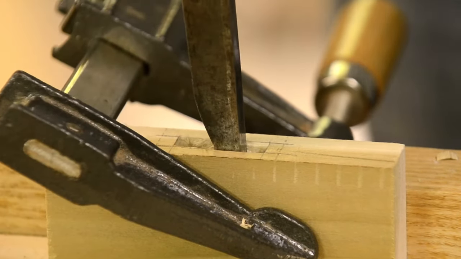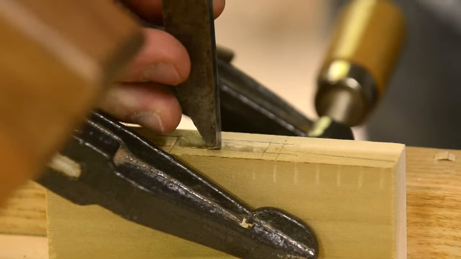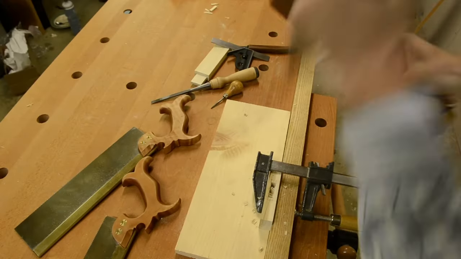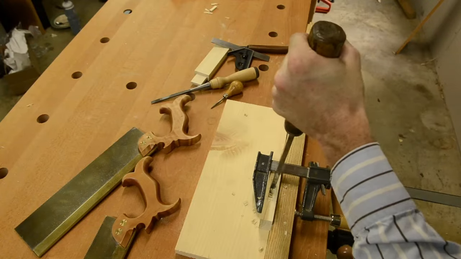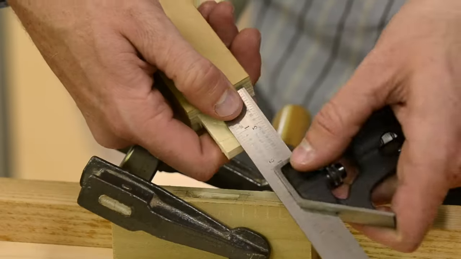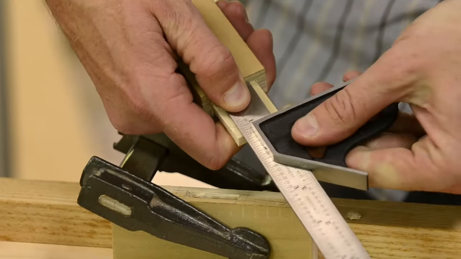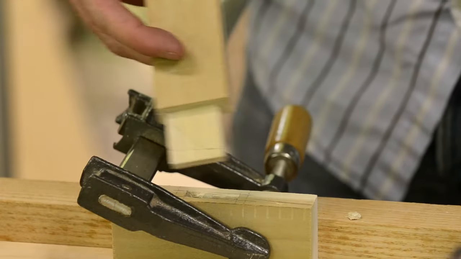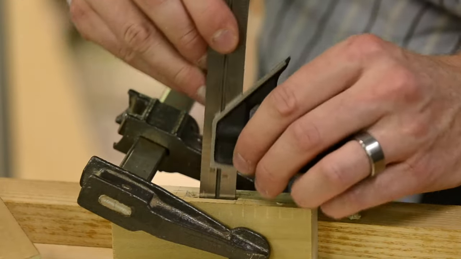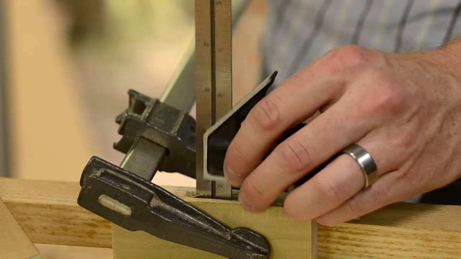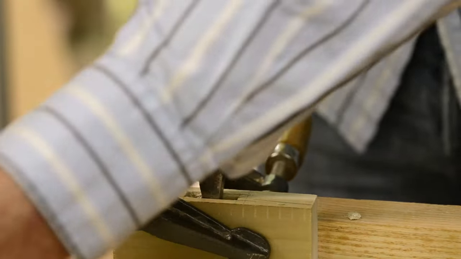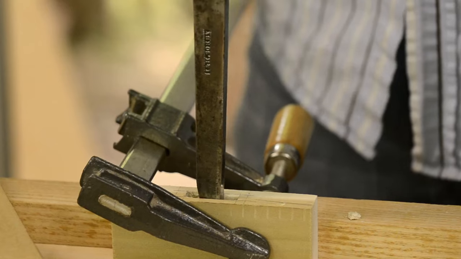Go ahead and continue to chop down through the mortise walking back and forth as you did at the beginning. Use your combination square to measure the length of your tenon. Then use your square as a depth gauge to see how close you're getting to your desired tenon depth. So continue chopping until you reach that depth.